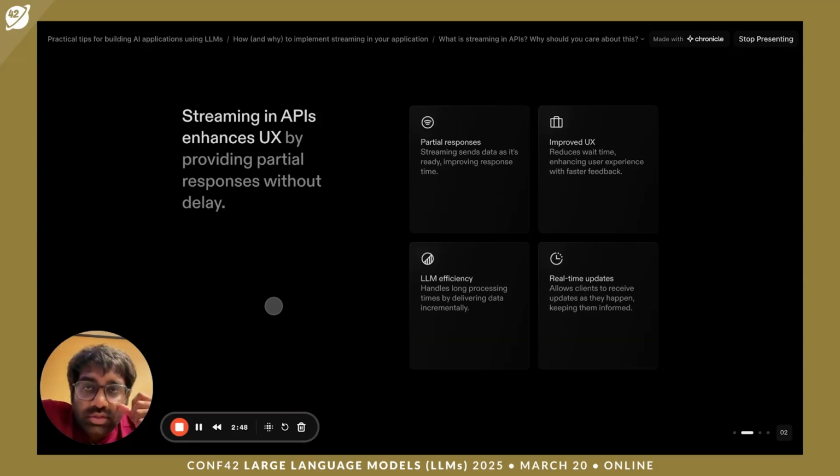In this way, the user doesn't really feel the lag that LLM generation results in. What they see is that as soon as they type out a prompt, immediately they start seeing some response and they can start reading it out. This is a very common pattern in any chat or LLM application that you would have used. As soon as you type something out or you do an action, you start seeing partial results on your UI. That is implemented through streaming.